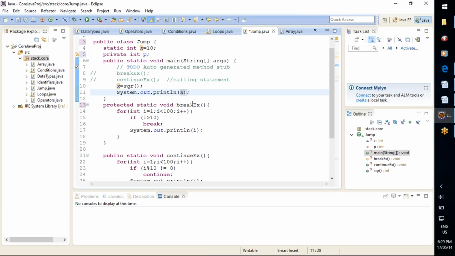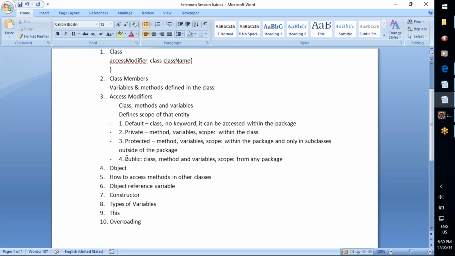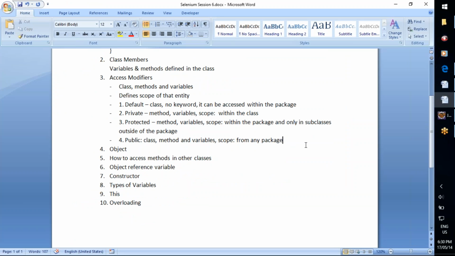Nagaraju, Sailesh, do you have any questions here in access modifiers? Nagaraju, Raja, do you have any questions? No. Since these keywords you can find in every Java program, public, private, protected, or default, you should understand what is public, what is private, what is protected, what is default, and how they are different.